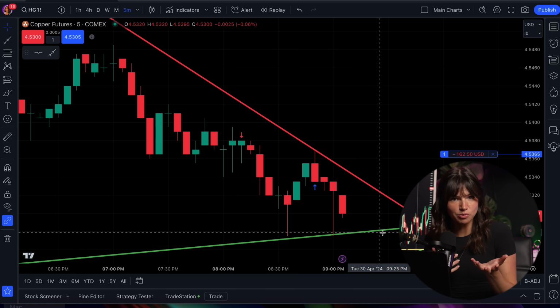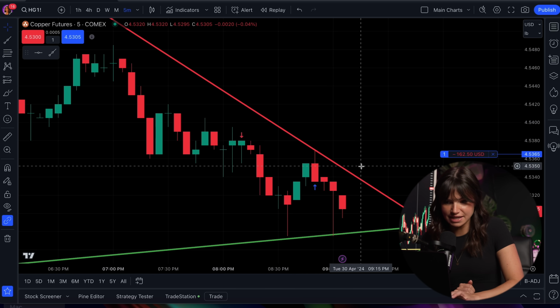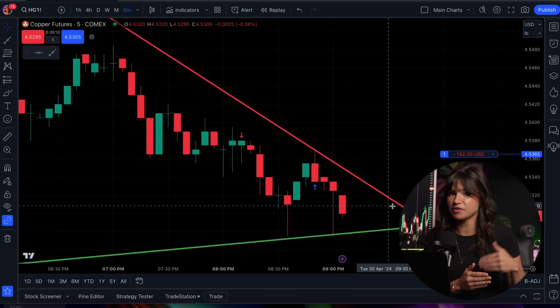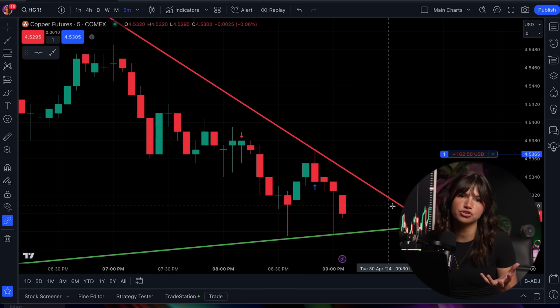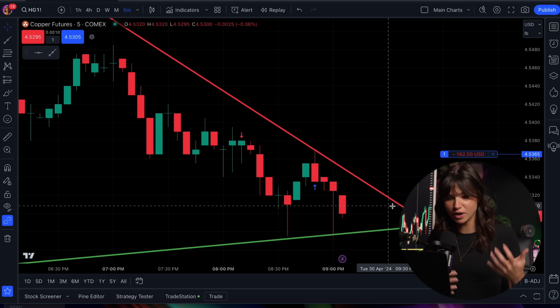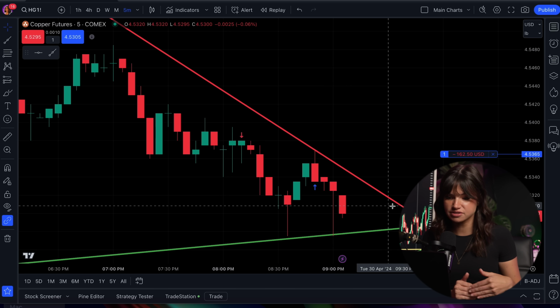And something that I maybe recommend is to wait for the candle to close once it does break. Once one of these candles breaks this downward line or this upward line, let's wait for the candle to close. It's only 5 minutes. I'm sure you've got 5 minutes to wait to have a little bit more confidence about this position that you're in. So let's wait for that candle to close, and if it still has broken that line, let's take that position. Let's get in. And now we have an action line, which is the one that got crossed, and then the opposing line is our safety line. That's the one that's going to keep us in.